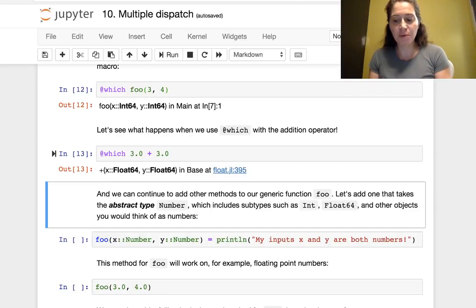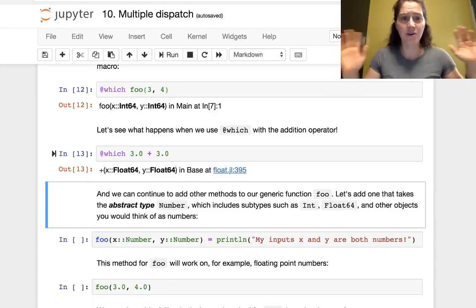When we're working in a language like Python or MATLAB, we aren't able to communicate with the compiler, or the interpreter, in that way. We're not able to say, this is an integer, therefore do things really fast for integers. But in Julia, we've abstracted away that part where we provide that additional information to the compiler, so the compiler can take advantage of type information because of this design paradigm, multiple dispatch. It takes that information into account, but we as the user don't have to specify it, because we can just work with these generic functions that allow us to work with more abstract ideas and not worry about those lower level implementation details.